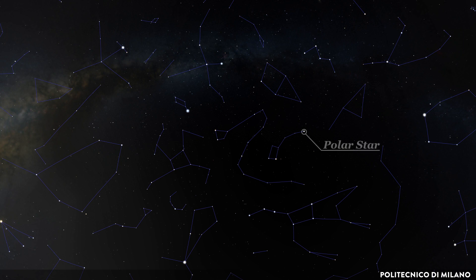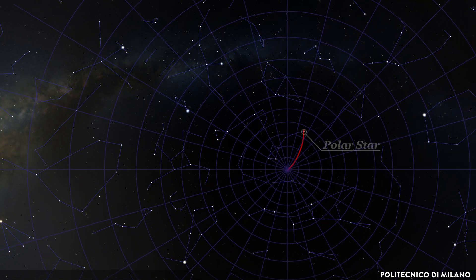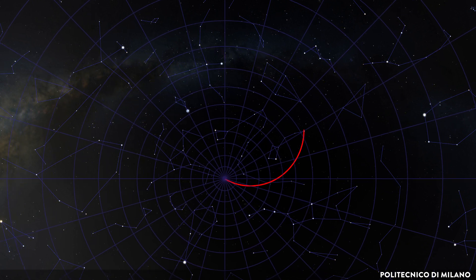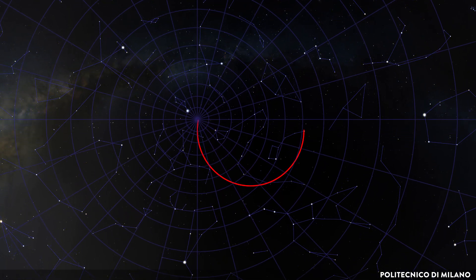To understand what happens, let us start from the North Celestial Pole. Since the Earth axis describes a circular cone, the pole moves along a circle. In a certain epoch, it may or may not pass near the position of a brilliant star.